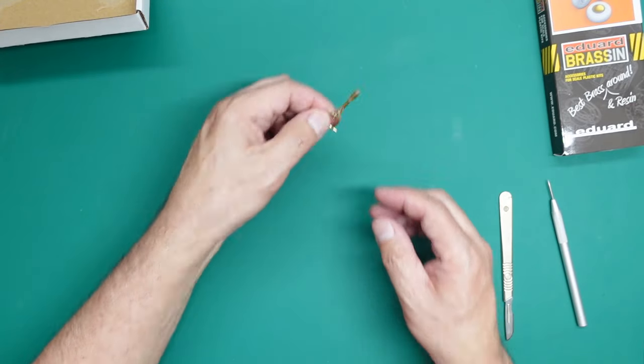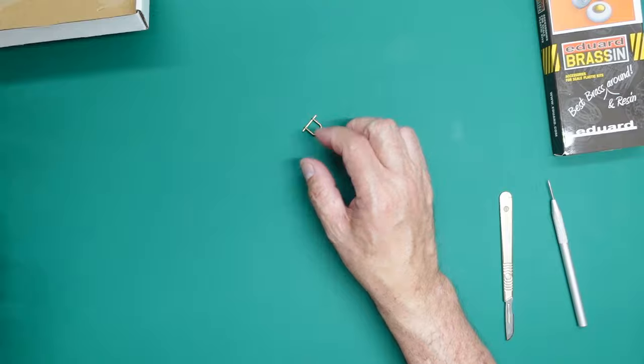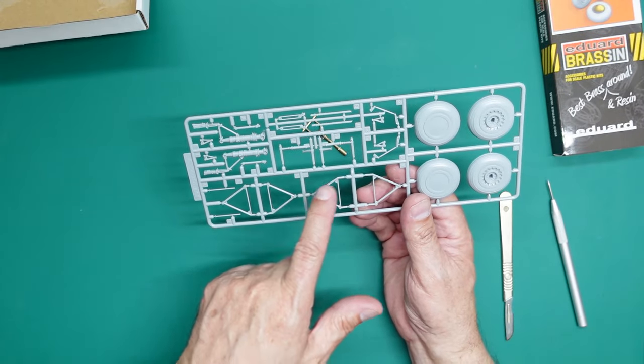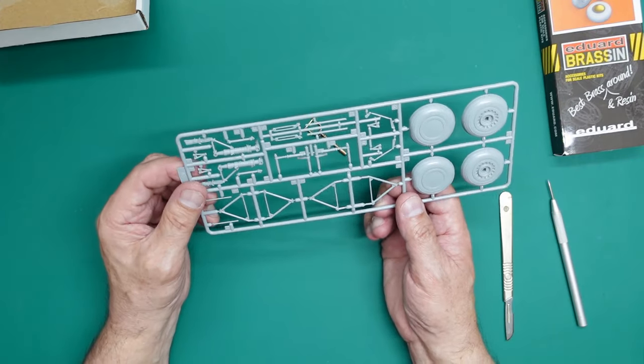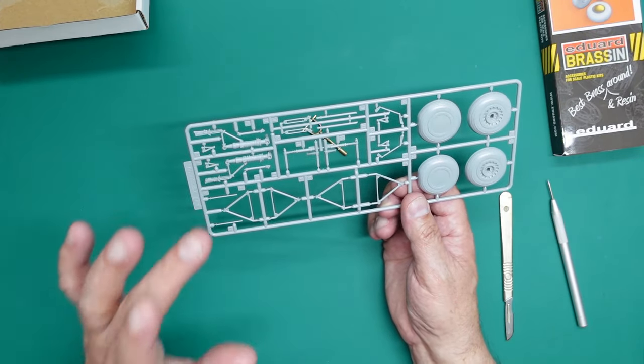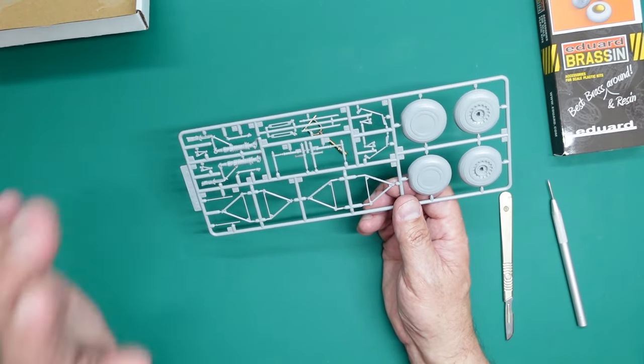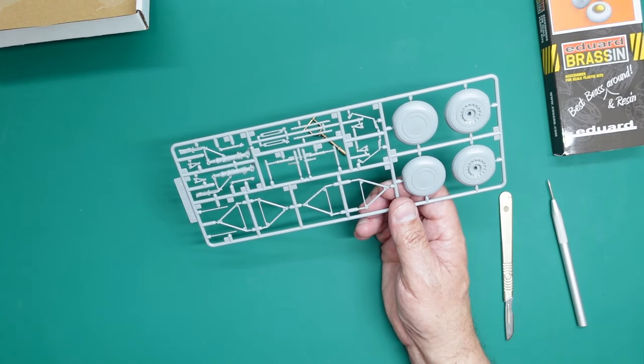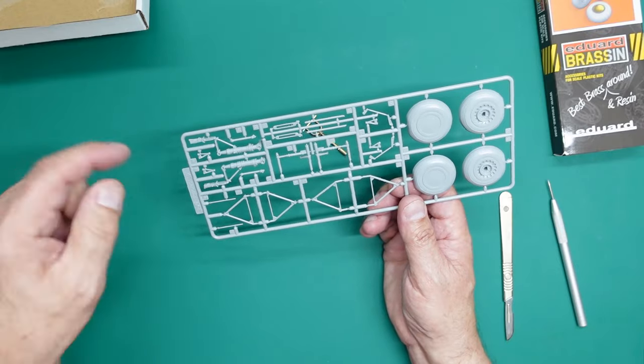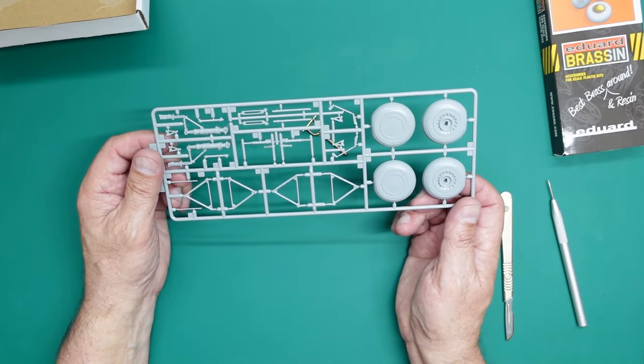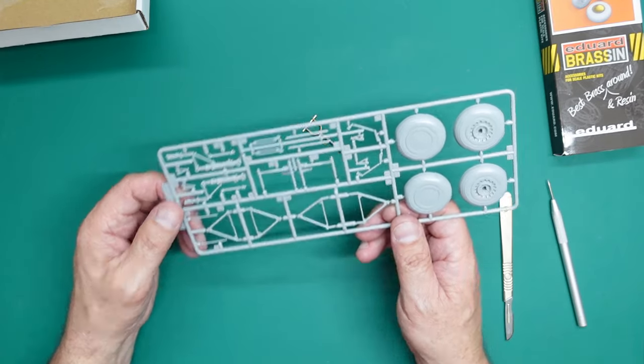That's the nose gear at £10. What Ali's doing - he hasn't actually made the main undercarriage yet. I have been led to believe by somebody who's built this model that the undercarriage out of the kit is absolutely rock solid and doesn't need replacing, so Ali has held fire for now.